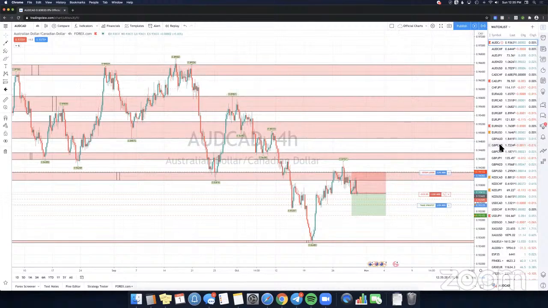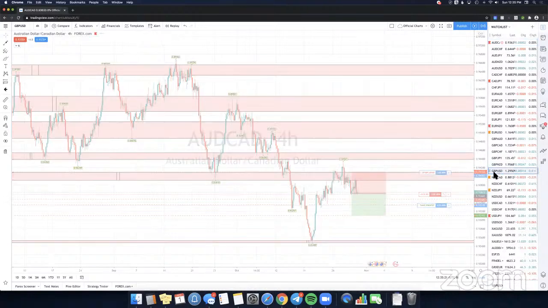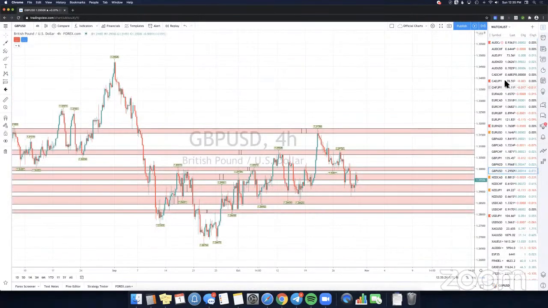So say if we're on GBP USD, if you want to go back and see our markup for AUD USD, you can just rewind it to that specific time frame. Then you can go back and look at everything we've analyzed in order, because we go down this list right here. If you guys have any questions for any specific pairs you want me to take some time on, or analyze more in depth, feel free to put the pair in the chat.